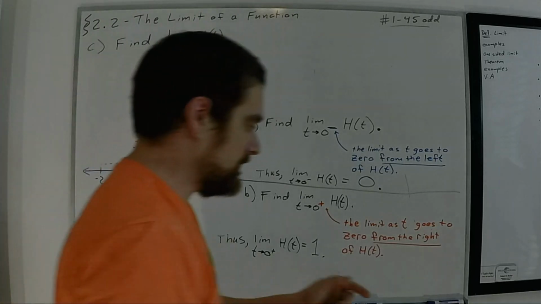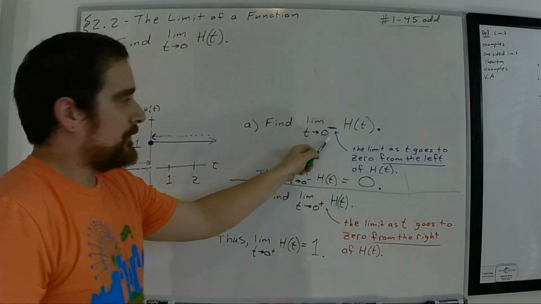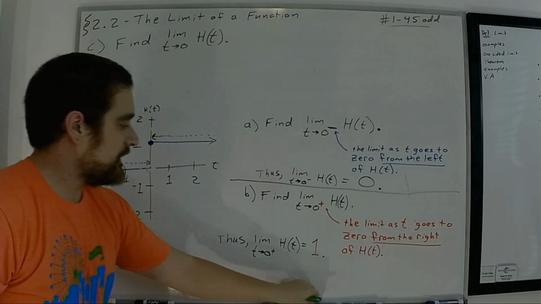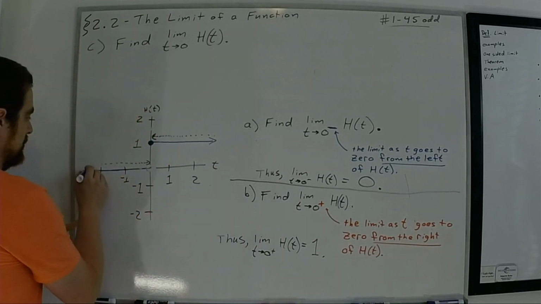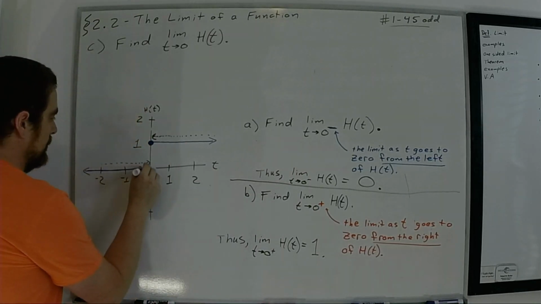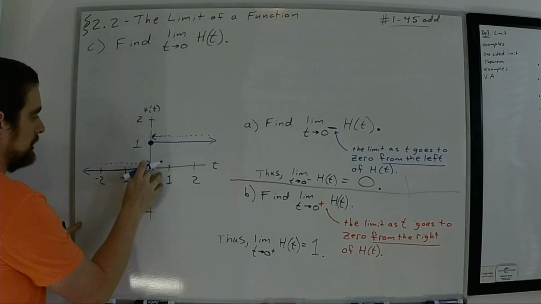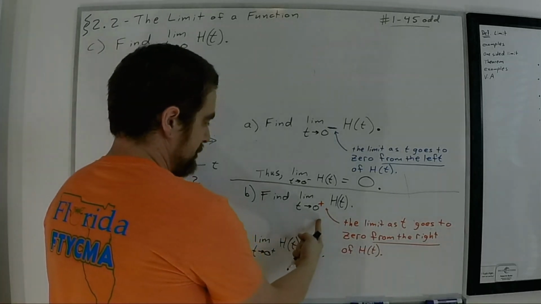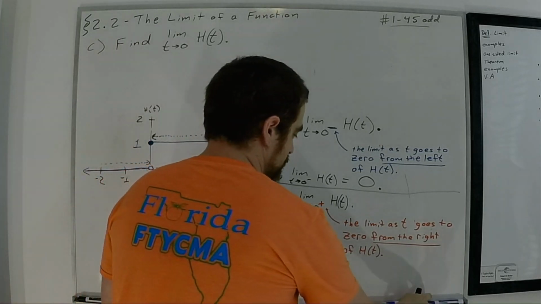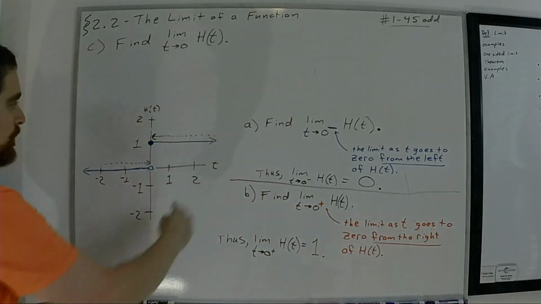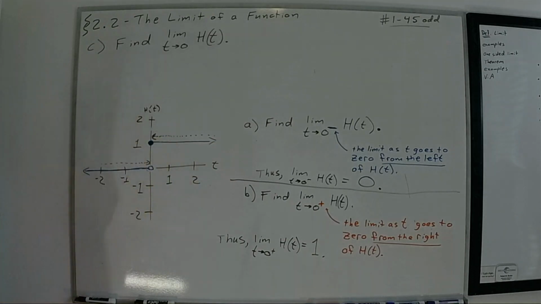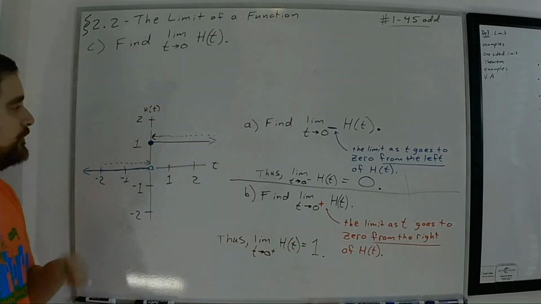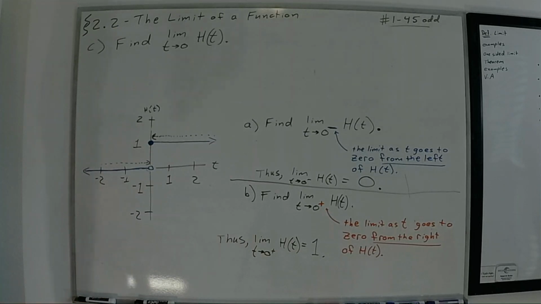Now be careful with this. This was approaching from the left. We wanted to come in from the left and see where we eventually got. Well, we didn't really go anywhere because we never lifted off that x-axis. We always stuck with 0. And then this asks for part B, find the limit as t goes to 0 from the right of this Heaviside function. Well, we never lifted off this constant 1. In fact, even if we were to be at 0, we would still say 1 based on the Heaviside function.